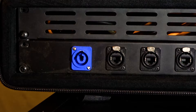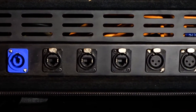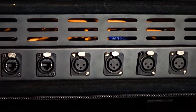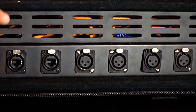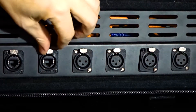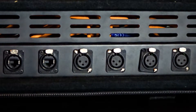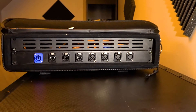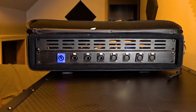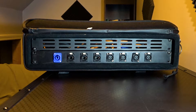This is a 2U rack and everything on the front is on a D-panel. On the far left we have a Neutrik Powercon — that's how we get power into the rack. Beside that we have three Neutrik Ethercon jacks. On the other side there are four DMX outputs. One of them is a little wonky — got loose somehow, I lost a screw — so we'll fix that as part of this.